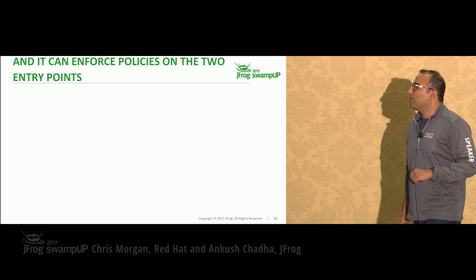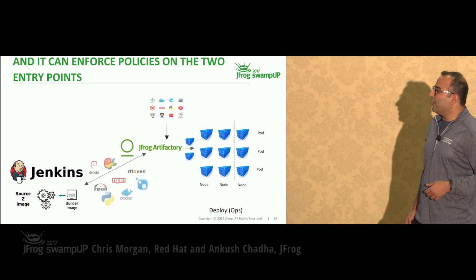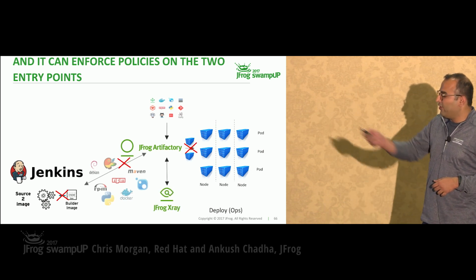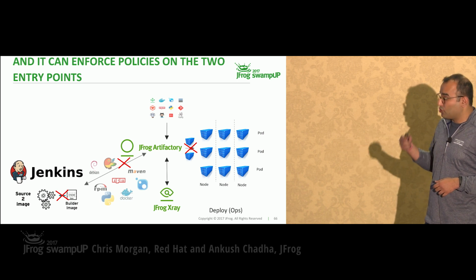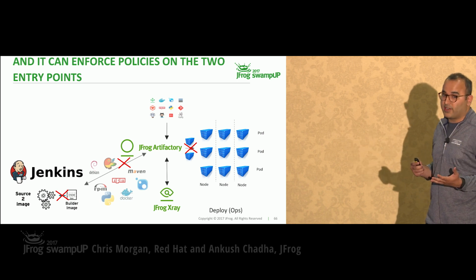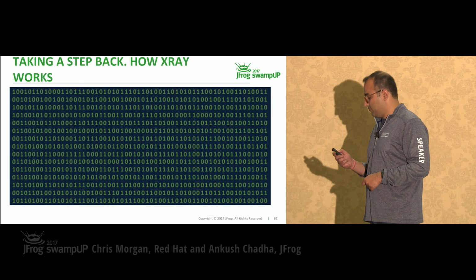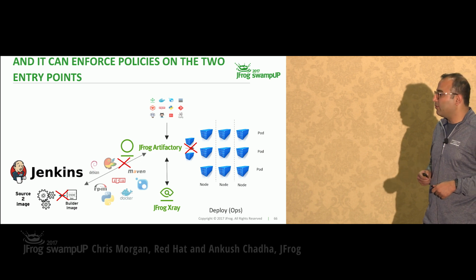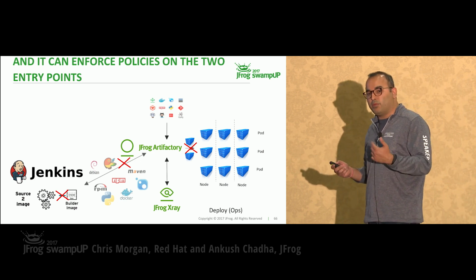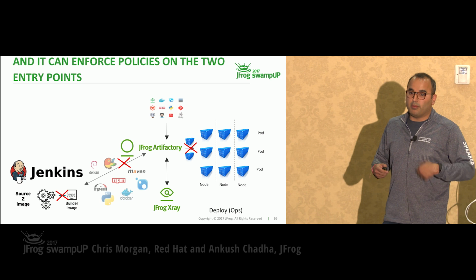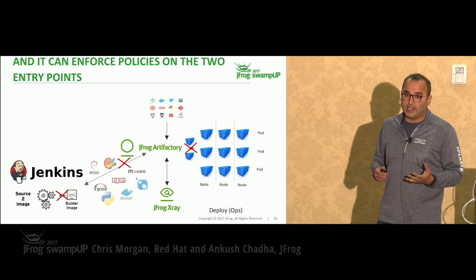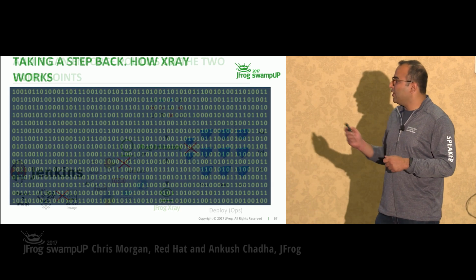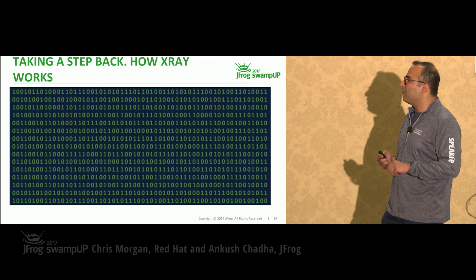Okay, so there are multiple ways where we can enforce policies, and we'll be demoing this. First, my deployment should fail if my Docker image is vulnerable. And my build should fail if my dependencies are vulnerable. And with S2I, one of my inputs is a Docker image, so even my S2I build should fail if my builder image is vulnerable, right? So there are two entry points, but three variations.